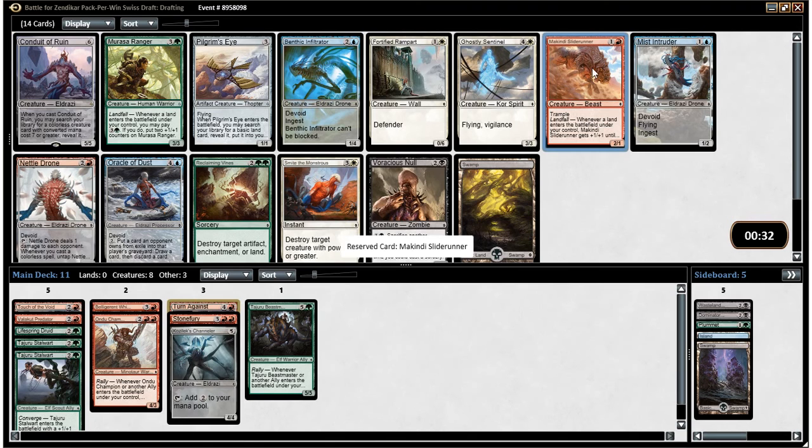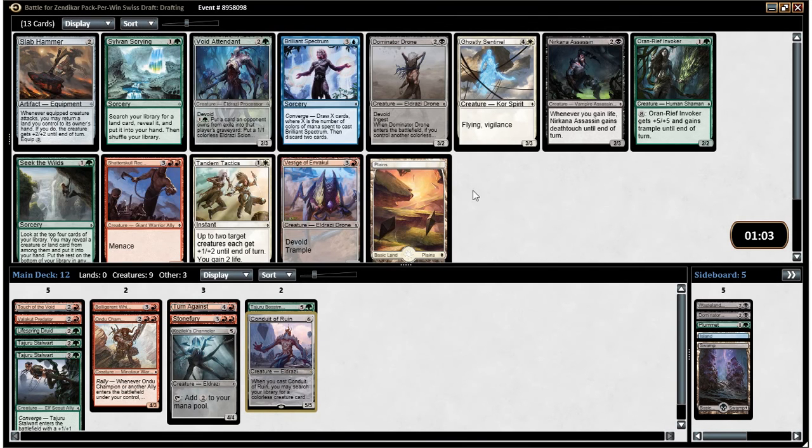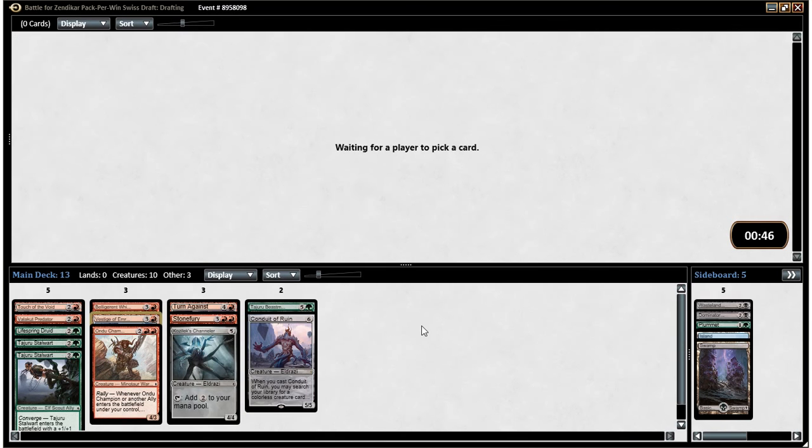I mean, the Slide Runner's good, and we don't have any 2-drops, but Conduit of Ruin reduces the cost of all our creature spells, too, so that's pretty good. Okay, Vestige of Emrakul is probably what I take here. I could pick up another Dominator Drone, but I think I just take the Vestige. There's also Void Attendant, but we have to be ingesting things for that to really be relevant, which doesn't look super likely in our deck. So yeah, we're just going to take a Vestige.